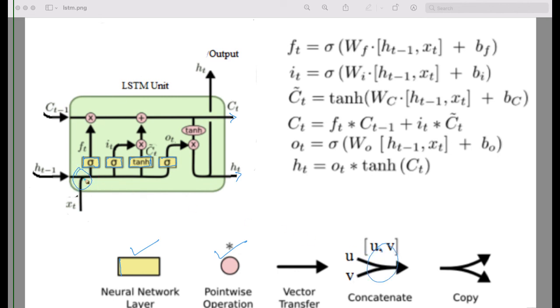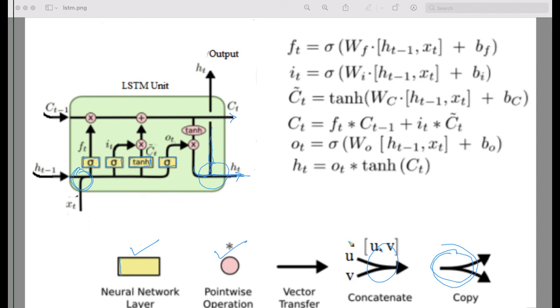We are concatenating the vectors coming from here and here, right? Then this is the copy operation. When we have this kind of operation here, whatever output we are getting from here is getting copied here as well as here. This is just the copy operation.